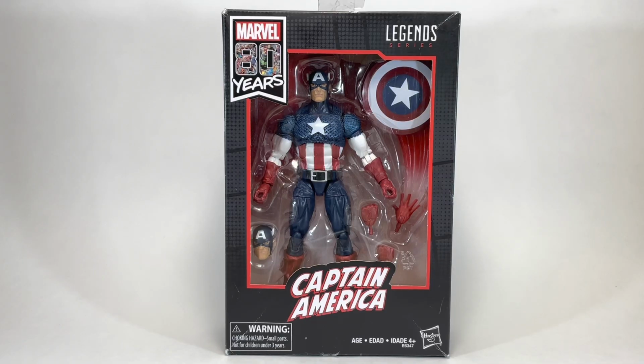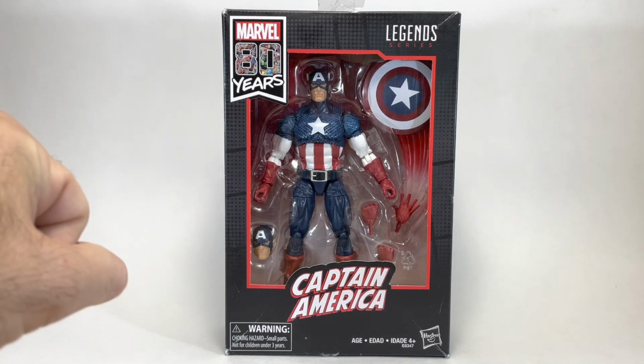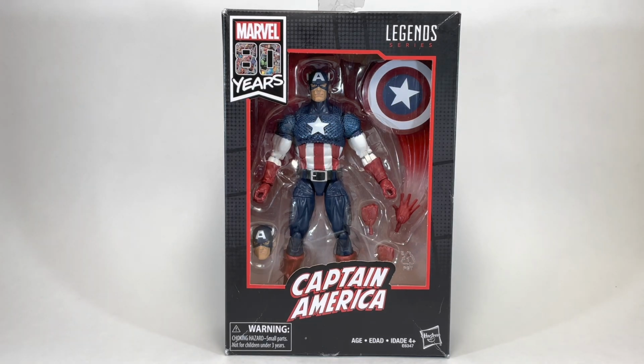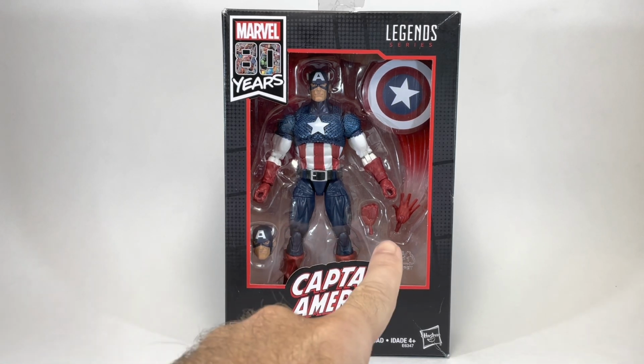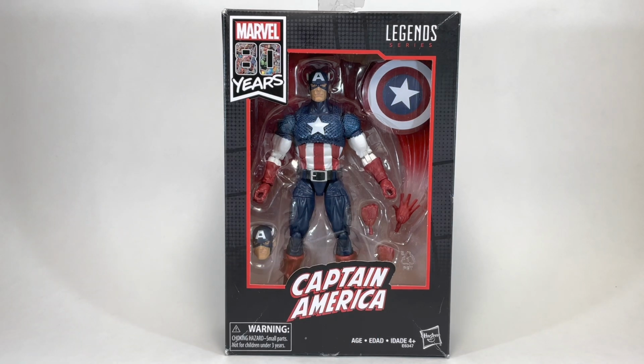Hey, and welcome to the 7th episode of Creed's Modern Mondays. My name's Creed, and today we're looking at the 80th anniversary Captain America. This figure was released in 2019, celebrating 80 years of Marvel Comics. He's part of the Marvel Legends series of action figures by Hasbro, and as you see in the box here, you get, of course, Cap himself, an extra head, 2 extra fists, a shield-throwing hand with a shield trail, and of course his iconic shield.